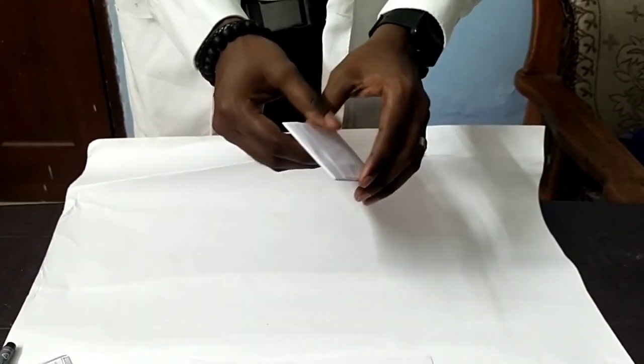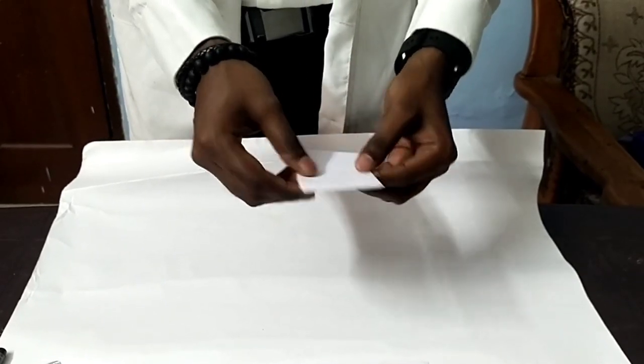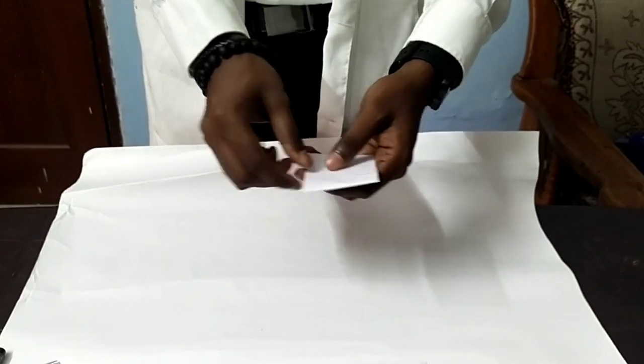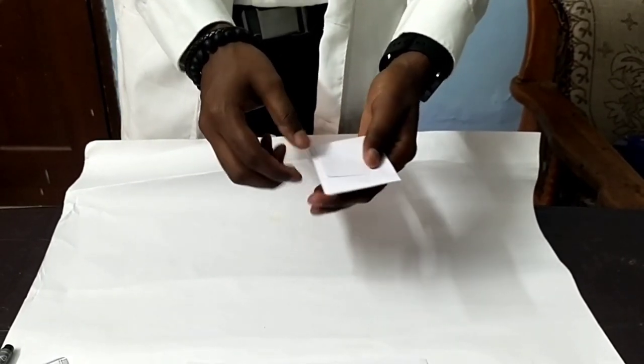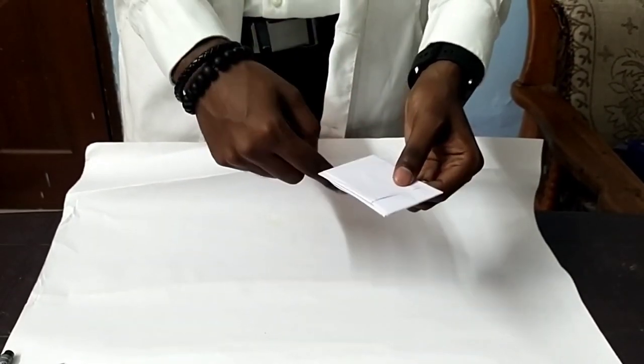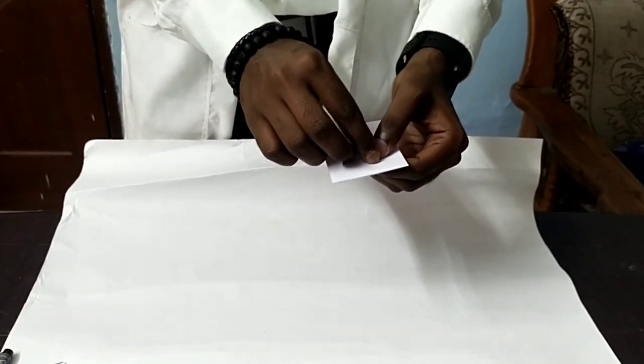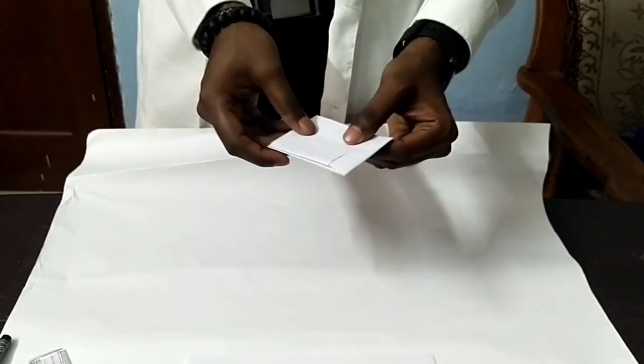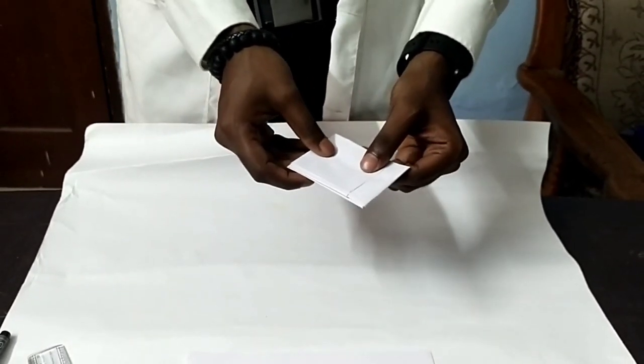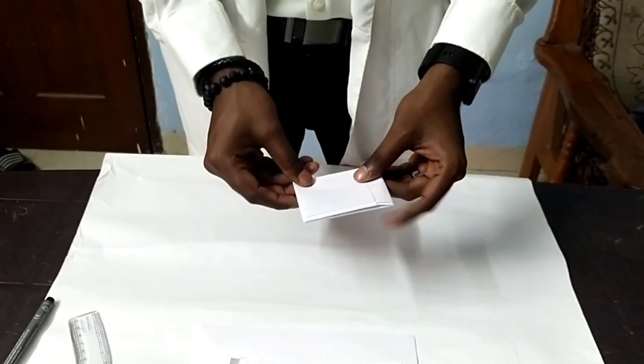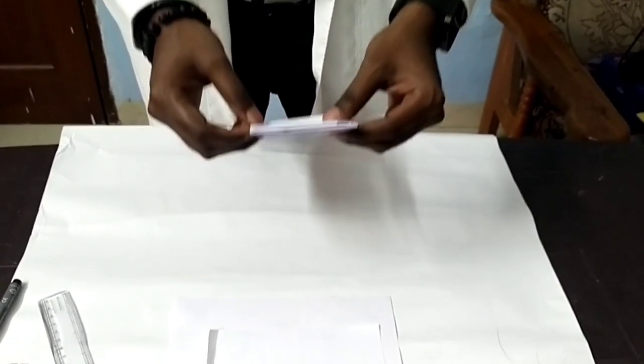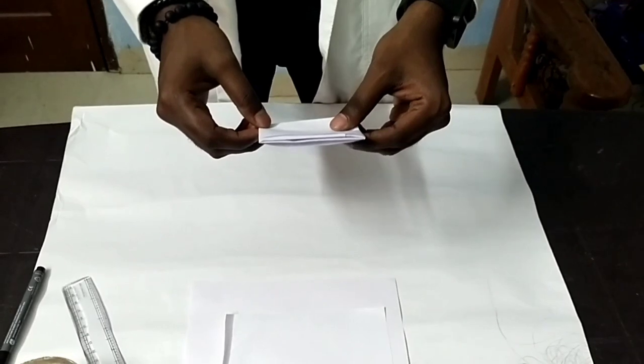Where there is no contamination or tampering occurring in this druggist fold method. Further, for the chain of custody, we use the sealing method, where we will be taking a thread and tying it over this, and we will keep a seal using any sealing pad. The druggist fold ensures that the hair sample is securely contained within a paper packet for dispensing.